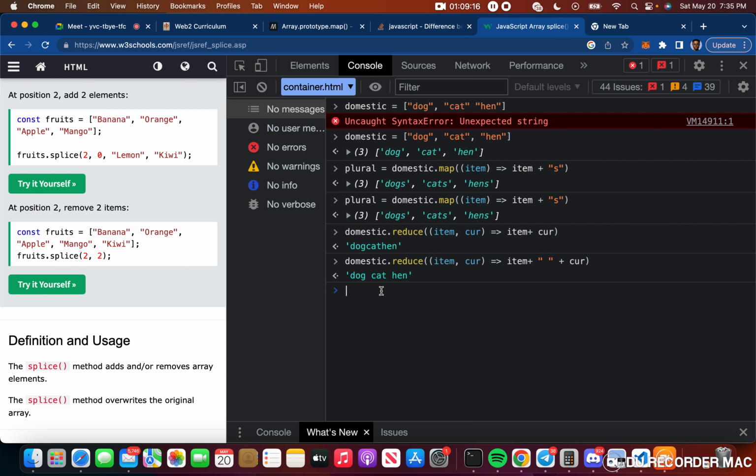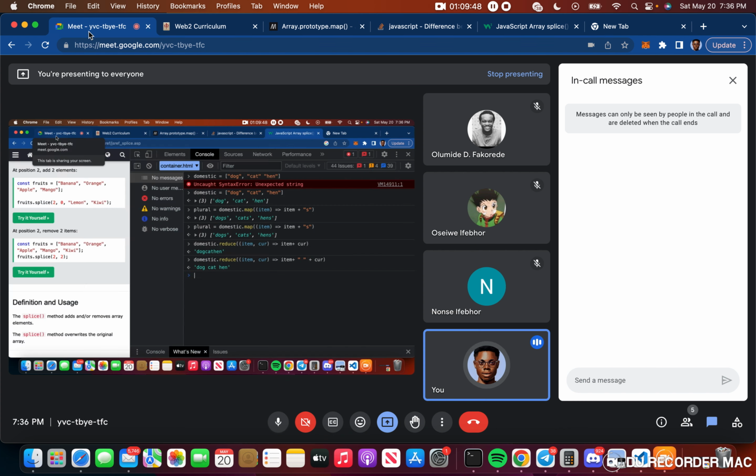So it depends on the algorithm at hand, and which you feel works way faster. We don't want a dog. The algorithm is not saying return a concatenated form of items in the array. No, that's not what we want. Instead, if you want to pluralize, we go into each item and then add s to them. So that's how they differ.